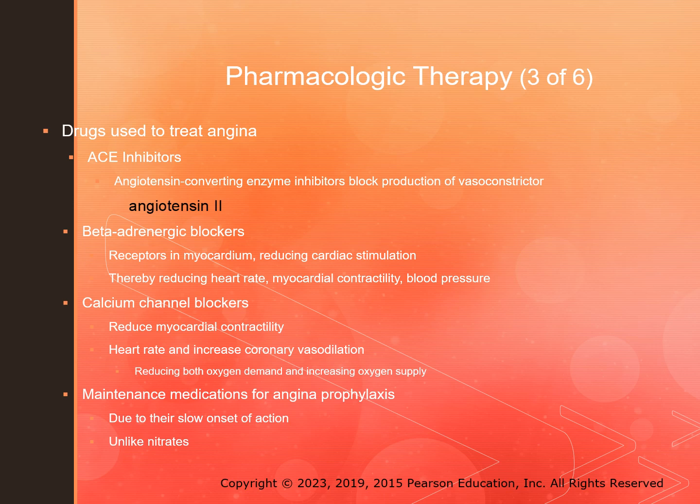You have your Norvasc, which is amlodipine, diltiazem, which is Cardizem, nicardipine, which is Cardene, nifedipine, which is Procardia. Procardia comes in a capsule, and in an emergency you can puncture the end of it and squirt it under the patient's tongue. These drugs are high-powered drugs. You need to make sure that you are assessing the patient before you give these medications.